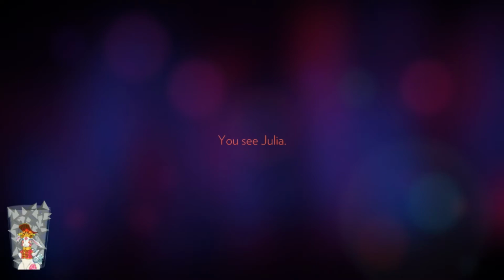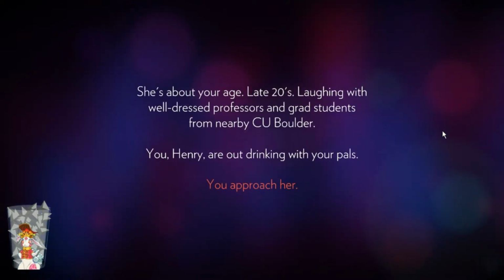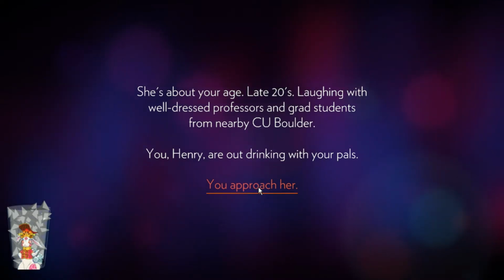We see Julia. Oh, okay. We got to click onto... okay. Bachelor age, late 20s. So, about my dad's age. And my name is Henry. God damn it, Henry. I'm going to be saying that a lot, aren't I? Well, there's professor and grad students from nearby Boulder. You are out drinking with pals.